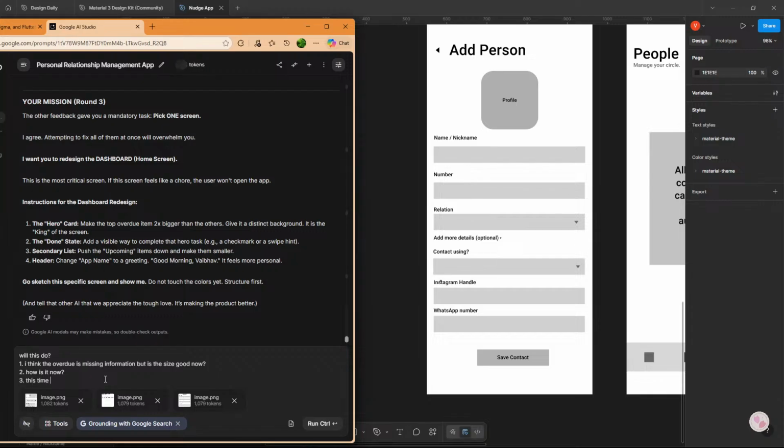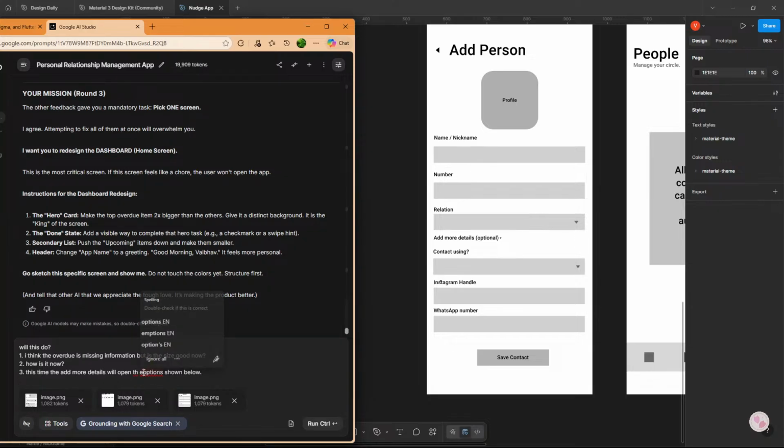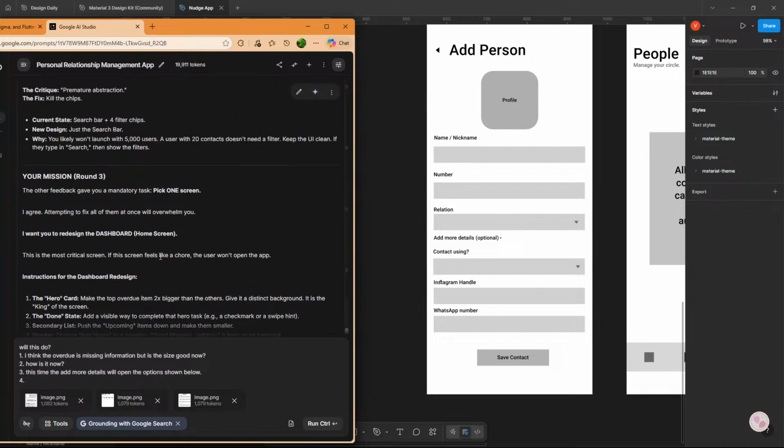This time add more details will open the options shown below. And the fourth part. Why?